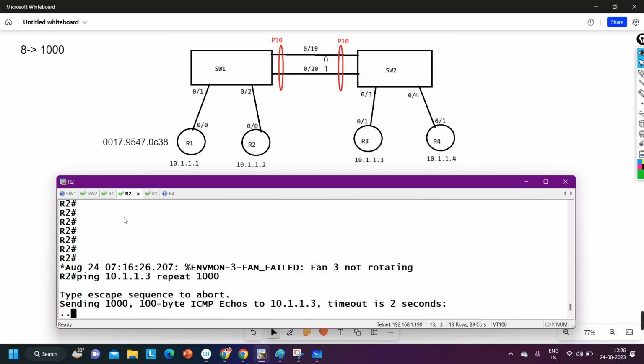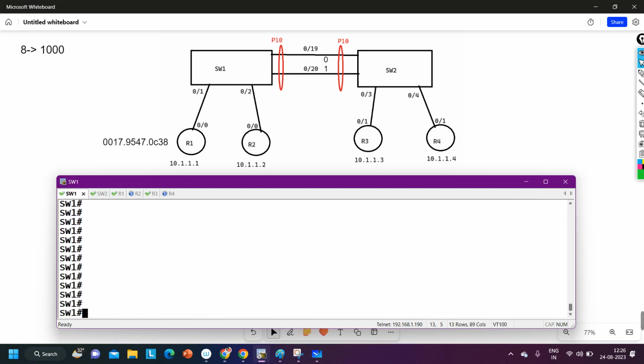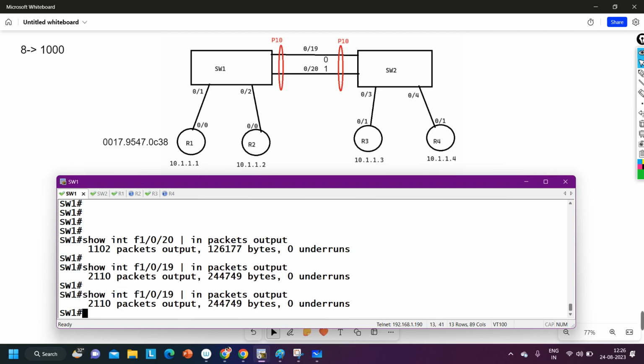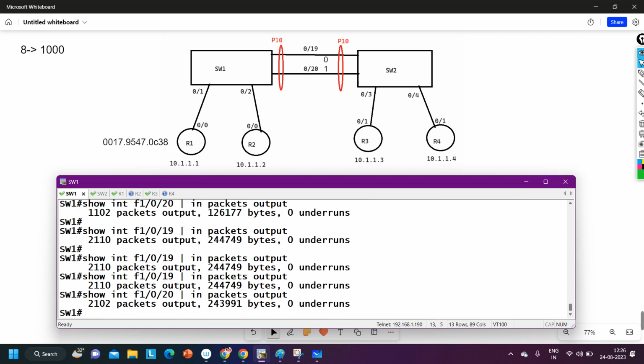Now ping is not working. Packet count is increasing on 0/20. That is fine.